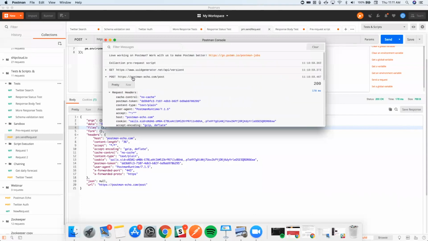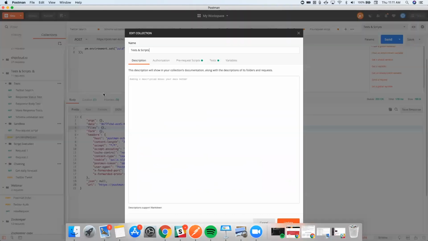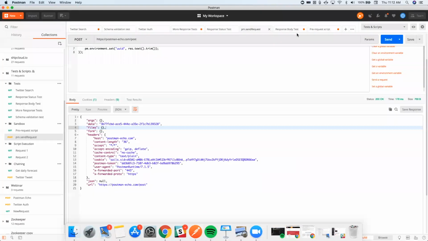So the collection pre-request script is right here. If you had a certain piece of information that you wanted to display, for example, this would let us indicate where we separated different requests as we ran them. This is a good place to put them. In addition, we have this collection test script. These run before every different request that you run when you put them at this level.